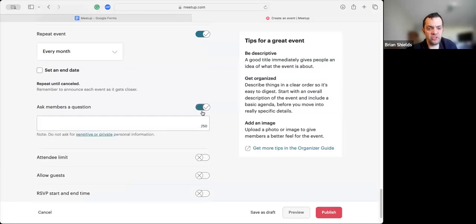Ask members a question. I actually see a lot of benefit to this one. Maybe if you're having someone who isn't a part of Toastmasters yet, you can ask them what they expect to learn, what they expect to get out of the session. If they have any questions they want to ask you, it kind of can be a way to see what people are looking for, so that when you talk to them at the meeting, you can see what they're looking to get out of Toastmasters, maybe what their educational needs are.